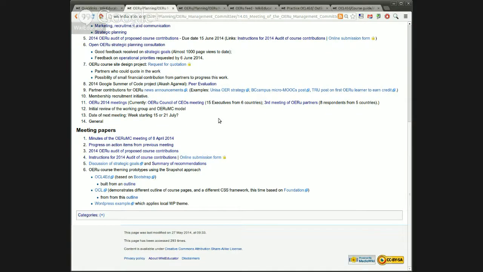There we go. So, unless there's anything more to be said about our current working model and how we can improve it, I think we can then move on to fixing the date for the next meeting. I've suggested between 6 or 7 weeks from now, either the week starting the 15th or the 21st of July.